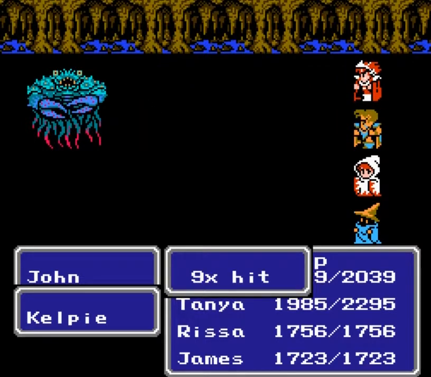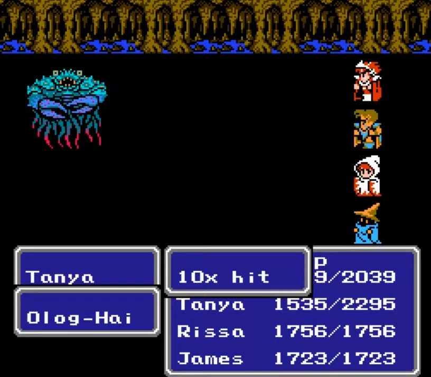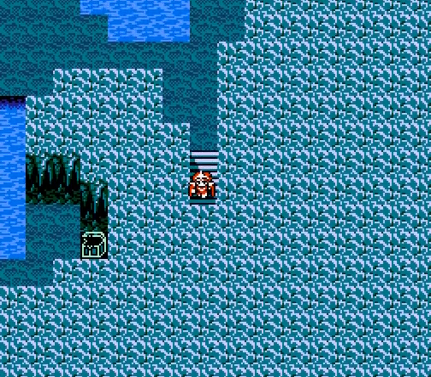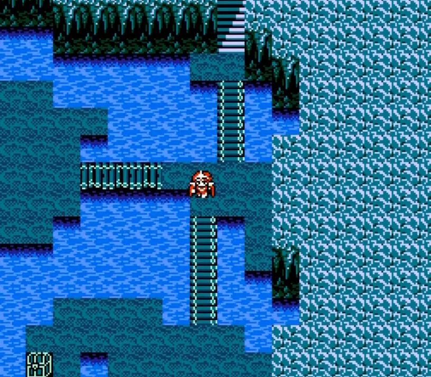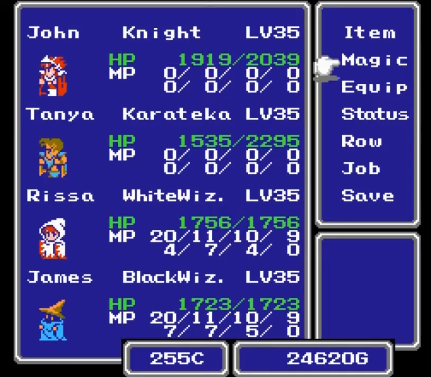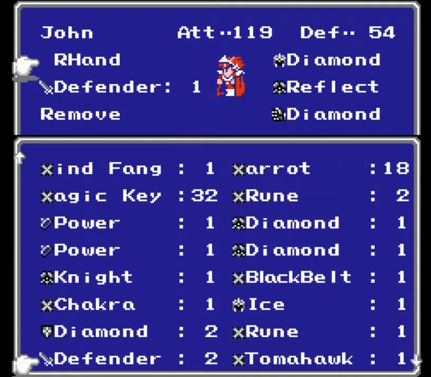There you're fighting Kelpies and Olagai. There we go. Skill up. I see a treasure chest there. Okay. Boy, they're all over the place. Ancient sword. I think that might not be as good as the defender, from what I remember. Let's say I'm at 238. Let's see about equipping it and see what happens.